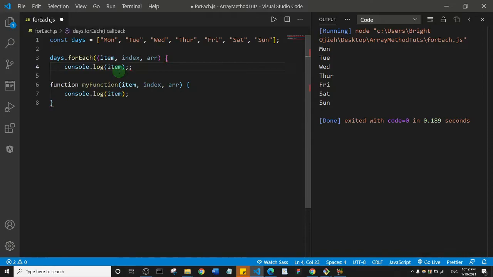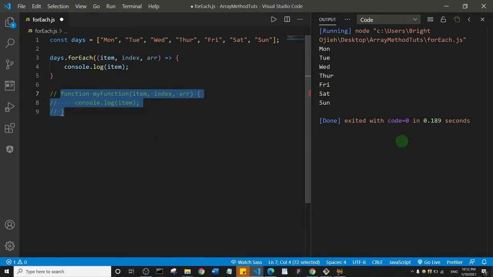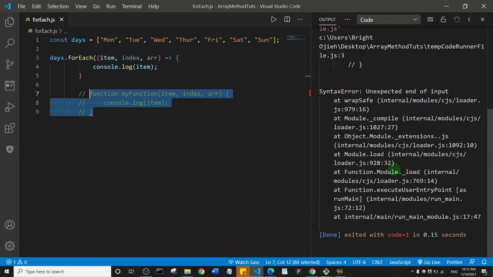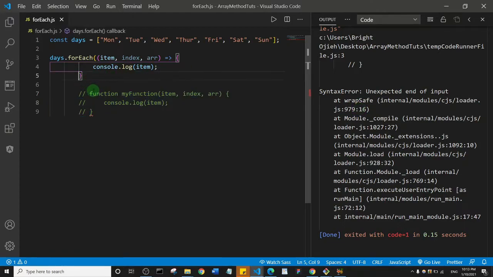It should work just fine, except that I need to close. So here, it's an arrow function, so I need to add this here, and then if I comment this out, I'll save this and run it one more time. I'm getting an error, so let me see. Unexpected end of input, okay, I see the problem here. I did not add in this closing bracket here.